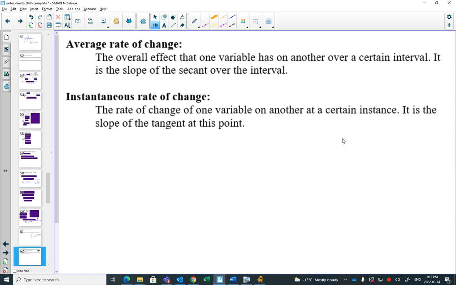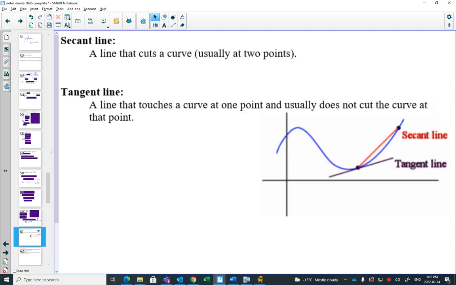So your secant line looks at an average rate of change. How much did you change your x values by? How much did you change your y values by? It's change in y over change in x. That goes back to a grade 10 concept that you learned. That's just a slope. So when I have a secant line, it is a straight line. It has a slope. Even though the curve did different things in between, on average from this point to this point, your slope would give you your average rate of change.